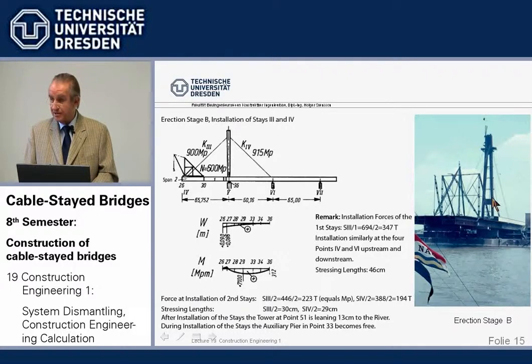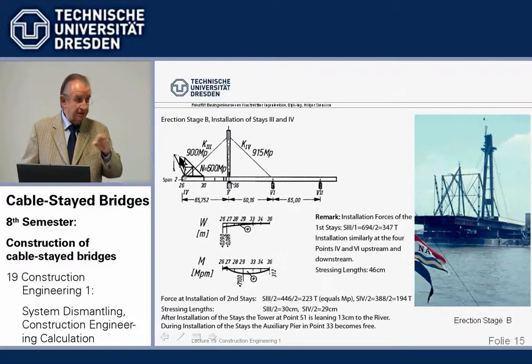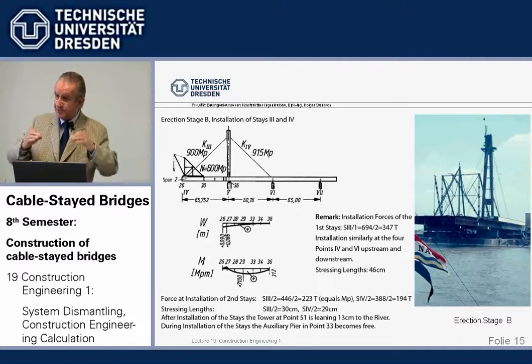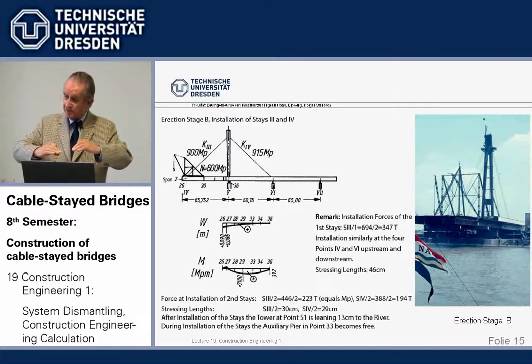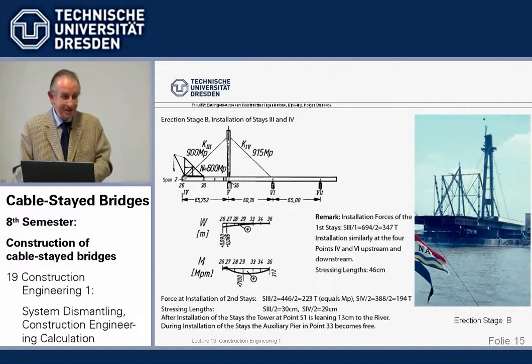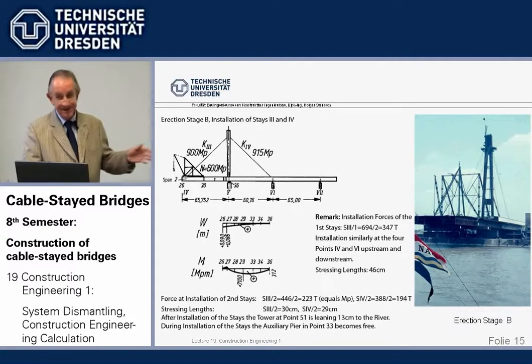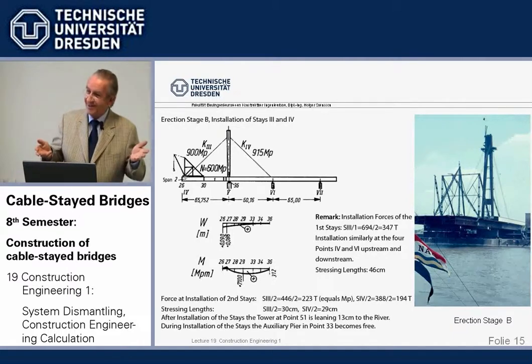We see here the picture of that construction situation. We see the derrick here, and we see the one backstay, and we see the one forestay installed. We see the deflection, again, precisely for this situation. With this derrick at this point, when the derrick is somewhere else, we have a different force and different deflections. We must be very, very careful to duplicate on site the complete load situation we have assumed during the calculation. And do not put odd 10 cement sacks somewhere there that changes your whole outcome, and site tends to put odd weights here and there. Yeah, we just need it later. Move it off. Otherwise, you are comparing a different system.